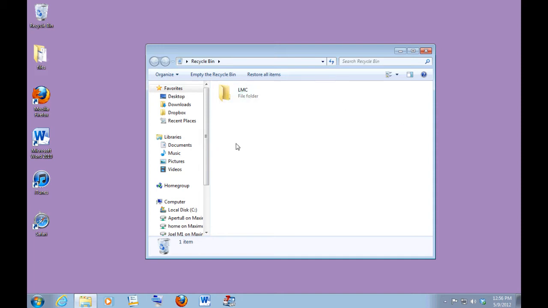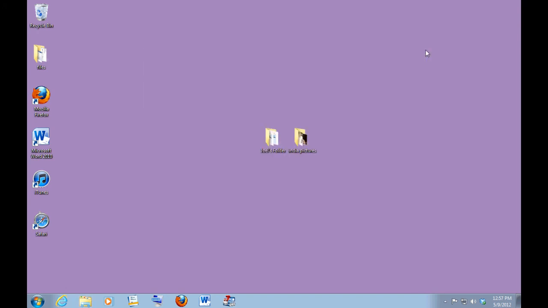So what happens is it goes into the recycle bin and can sit there for an indefinite amount of time. In fact, many of you may notice that your recycle bin is already full, already has stuff in it, and you just haven't emptied it yet. It's just like your trash at home. When you throw garbage in there, it's not until you put it outside on the curb for the garbage man to come and collect it that it's really gone. You could still go back out there and rummage around in your garbage can and find it until you've given it off to the garbage man. So emptying the recycle bin is like giving it to the garbage man and getting rid of it completely.